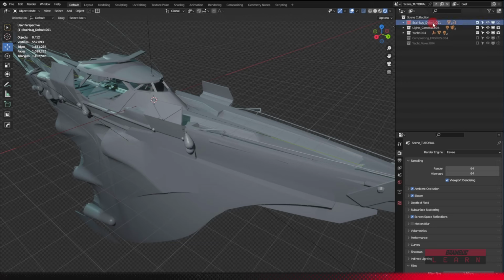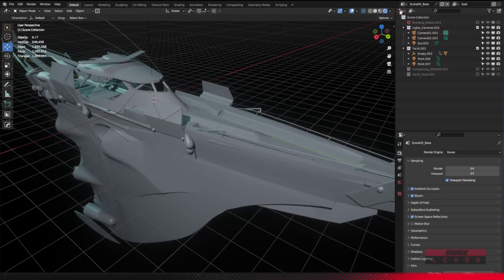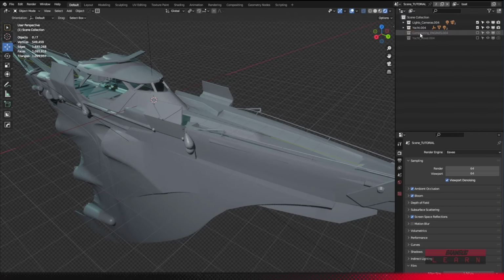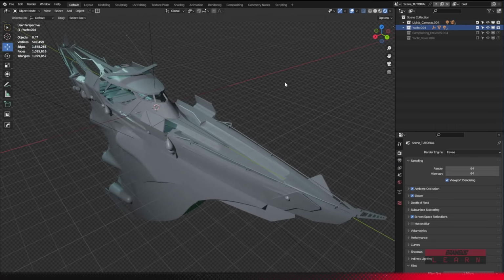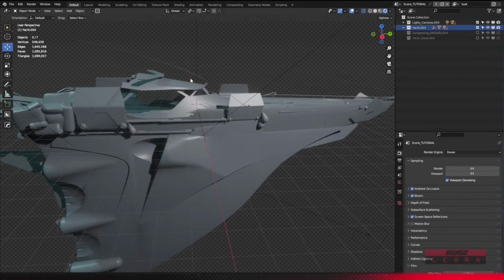So for example, I can delete this entire hierarchy. And if I go back to the scene base, you can still see it's there. It still exists. So we can copy the whole scene and then modify it and delete things as we need. So for example, I could delete anything else here and it won't affect anything in any of these other scenes. There are ways of doing it so they're linked and you can see changes reflected through the whole thing. Bit complicated. As I said, we're just going to brute force through this and get the results we need as quickly as possible. So we've got this new scene.